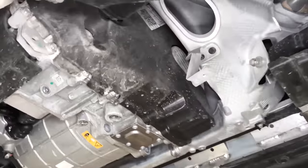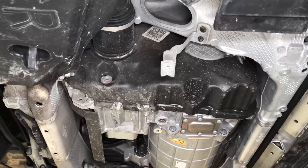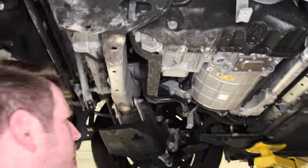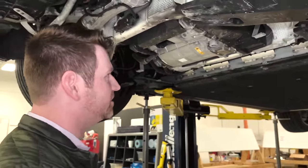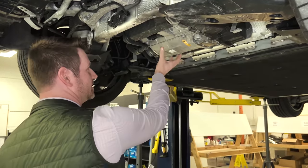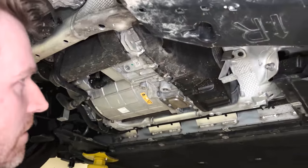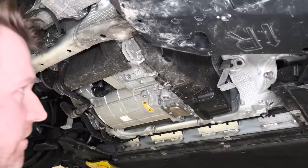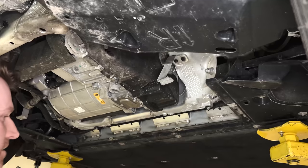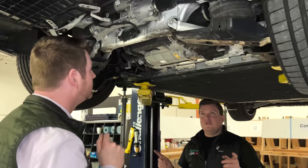Specifically with electric vehicles and with Mercedes in general, they're plugging off almost every hole in the vehicle — there's a significant layering of NVH strategies to get this vehicle as quiet as possible. This is not necessarily uncommon given that the motor is on one side and the differential and gear drive unit is on the other side of the motor. Even these mounts appear to be dual durometer, so there's effort and time being spent on NVH going forward.